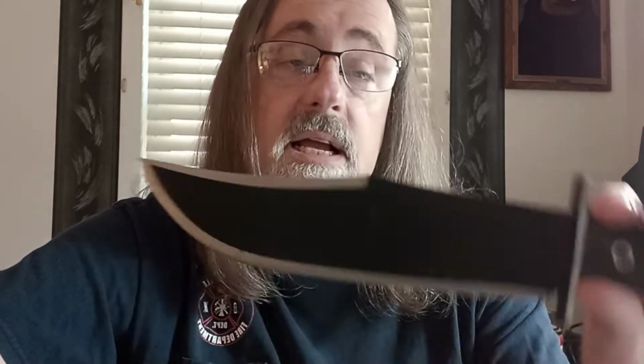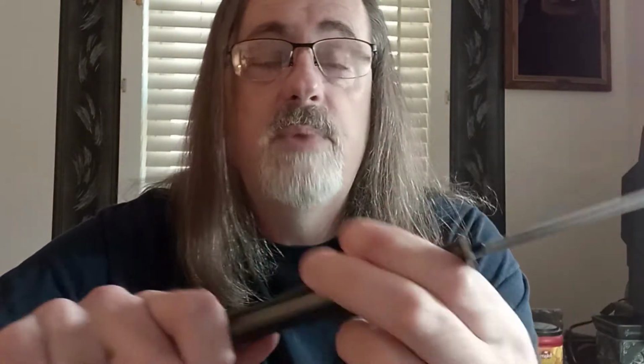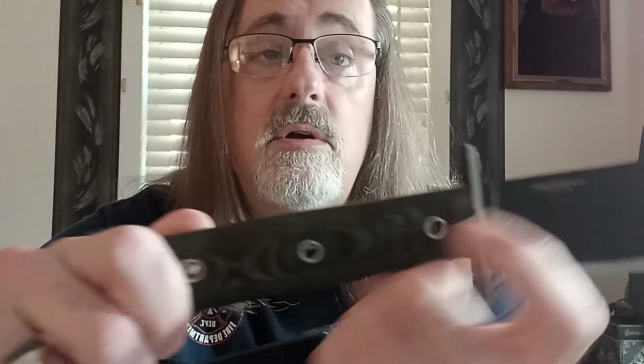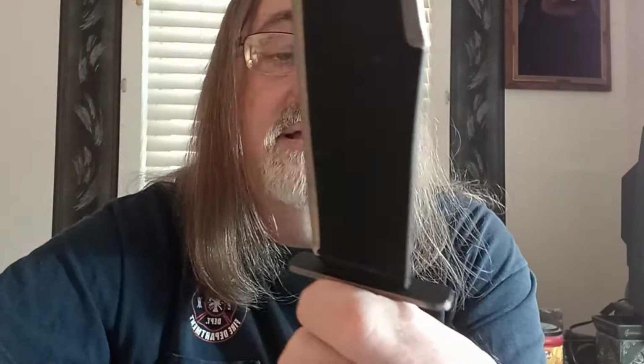It is made in El Salvador, and like I said, I have a love-hate relationship because while it feels awesome in this, again, it doesn't feel good like this unless you're wearing a glove. Put a very thin work glove on, this grip suddenly becomes very comfortable. Has 3 exposed holes where you can easily add a lanyard. I have not because I haven't had a problem even when chopping with grip.